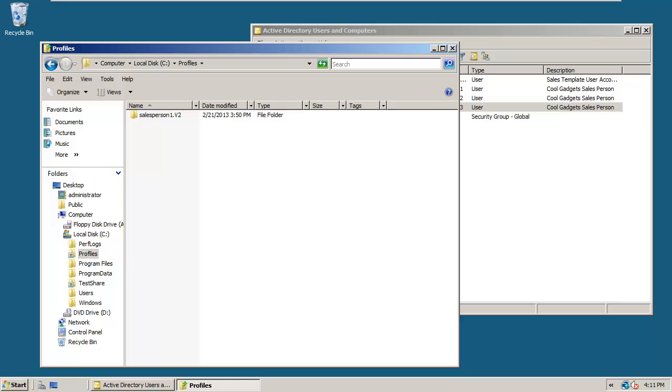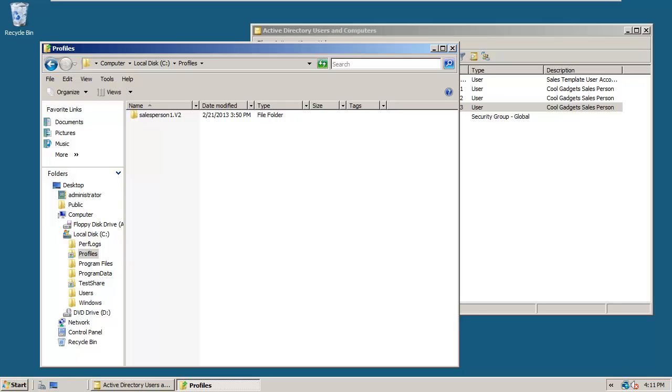We have 2 different group types, which we've already looked at: a distribution group and a security group. Distribution groups cannot be used for security. Only security groups can. And you can convert one group to the other. It allows you to switch them back and forth. I don't know why, but you can. The other part is the group scope.